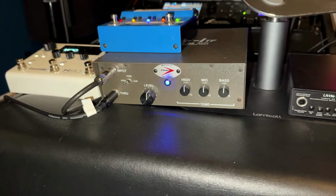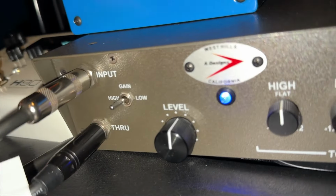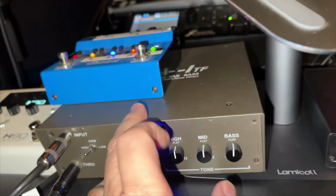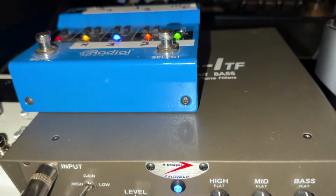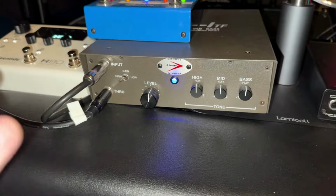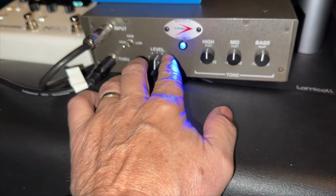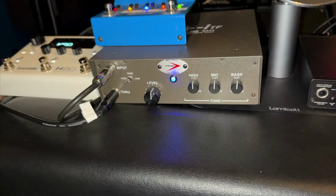All right, so a couple people asked that I've kind of gone through this guitar thing, what my bass thing is. This is an A Designs KGB ITF. It's kind of like a bass instrument preamplifier, kind of like a powered DI. I messed with it, and I have just flat is good. Flat is flat.